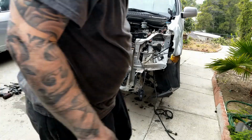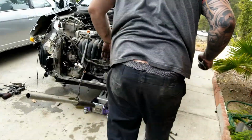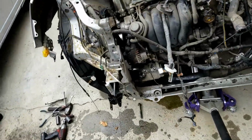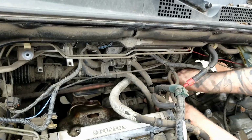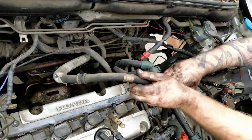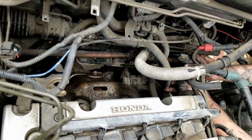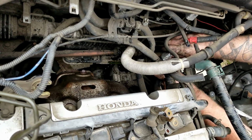Where's your sawzall? Over here. We trying to cut heater hoses. Oh yeah. You don't need any of those? No. Woo! So all-wheel drive down there? That's what we want. Yep. Careful with the fingers.